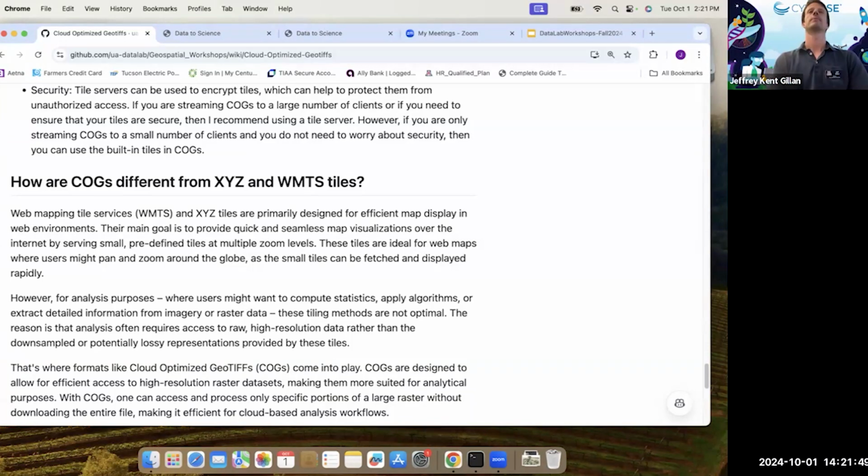Can you ask your question in a different way? Yeah, it's about your user just looking at it. Think of Google Maps. But a COG is like, I'm actually giving you the data, and now you have it and you can analyze it and you can do something with it. You can take it and have it.